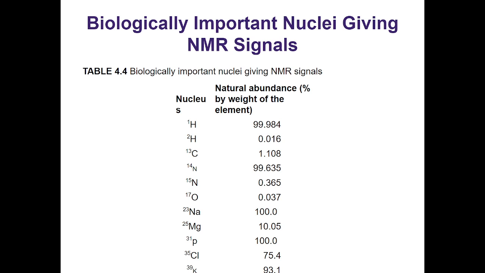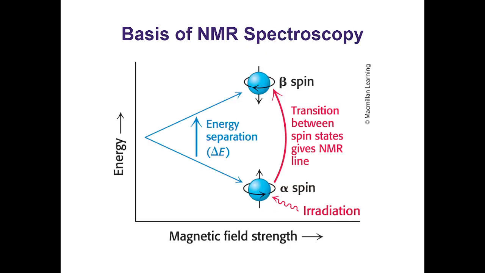If it's not even on every side for the weight, it doesn't perfectly spin, right? Same thing here. You do have to have something that occurs at a reasonable rate in nature, or else you're going to have such a weak spectra that you can't actually see it. Anyways, these are the important ones. This is the natural abundance. The ones that have less natural abundance will give you much weaker spectra, which can be problematic. This is why, for example, carbon-13 is not used a whole lot when you're looking at biological samples, but it can be used. It's just more difficult. You need a very sensitive instrument.